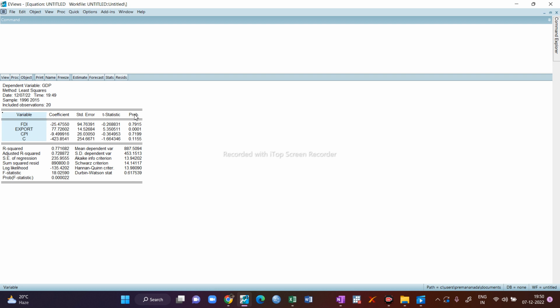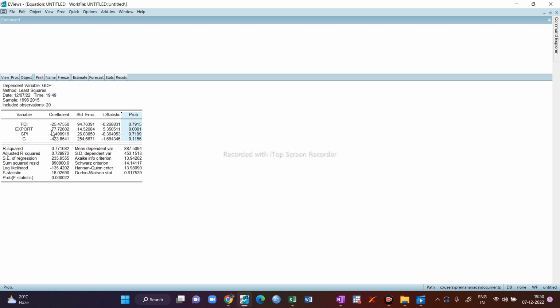This is the probability value, and as the rule of thumb, as the export's probability value is less than 0.05, it clearly shows a statistically significant relationship between export and our GDP.